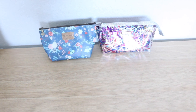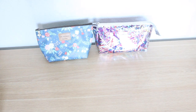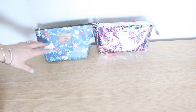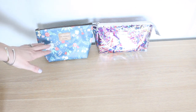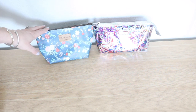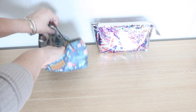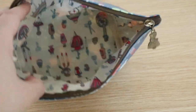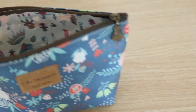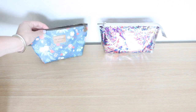Moving from snack containers to snack bags — there are so many options and these are my tried and true absolute favorites. I love a snack bag that is not clear; I like it to be a solid color so that my kids can't see what's inside, otherwise I get asked for snacks all day long. This little pouch I got from Amazon was under $10 and has a really great capacity. It can hold quite a bit.